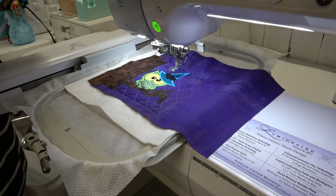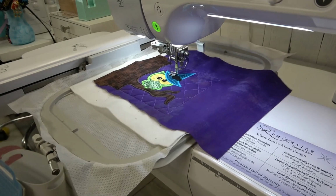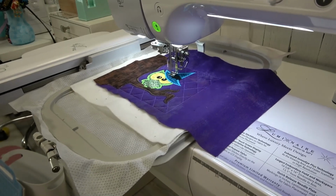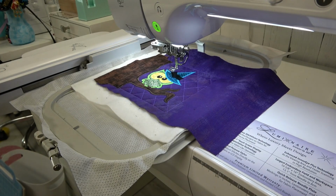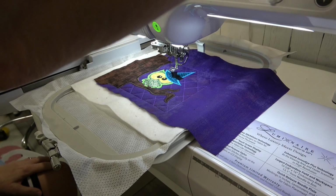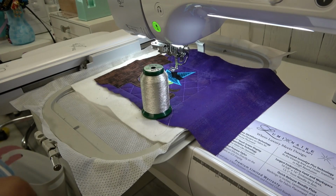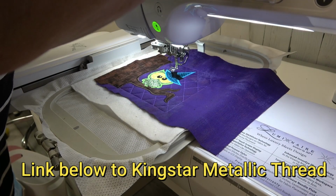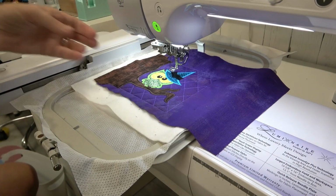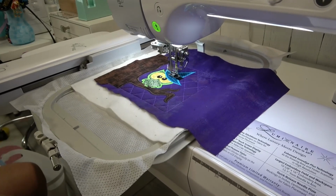Color change to black for the hat band. Oh, that looks so cute. Okay, it's time for the buckle. And I think I'm gonna use silver instead of gold. I'm gonna use a metallic thread. This thread is from Japan. It's called Kingstar, and it is so great to work with. If I can find it, I will put a link to it below. I'm not slowing my machine down or anything.